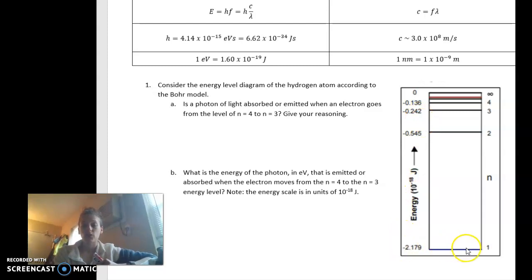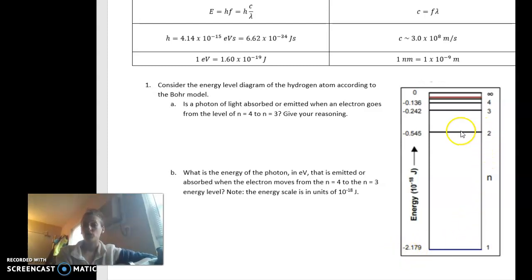What you'll notice is that the ground state, n equals 1, is the closest to the nucleus that it could be. It's actually a negative value, negative 2.179 times 10 to the negative 18th joules. This is because it's showing that the electron is stuck in the atom. In order for an electron in the ground state at n equals 1 to completely leave the atom, it would need a minimum of 2.179 times 10 to the negative 18th joules of energy. That negative is just representing that it's stuck inside the atom.